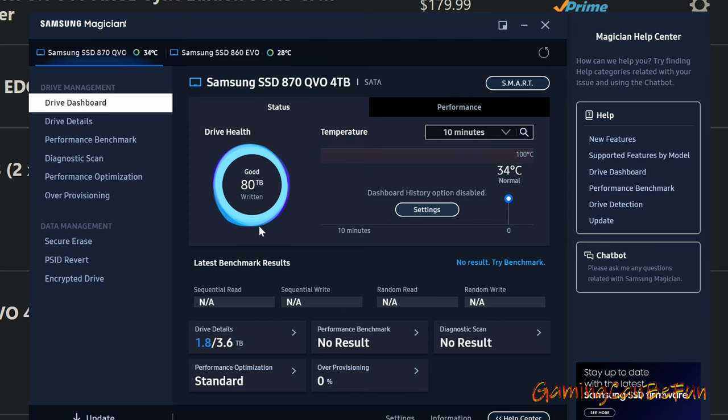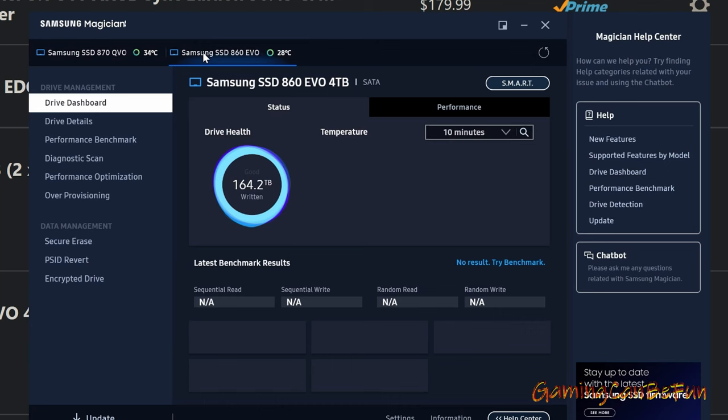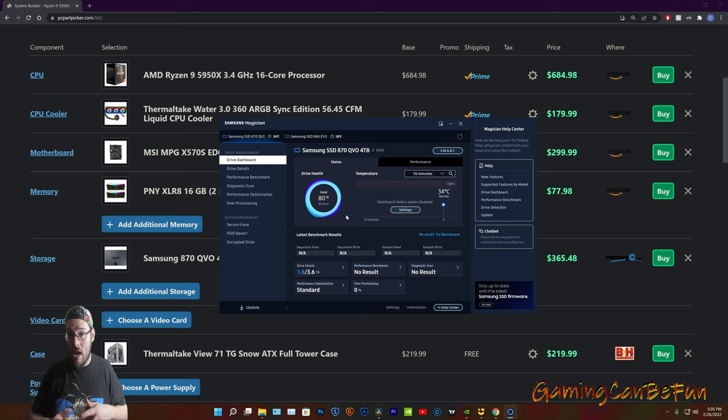3 years. And I have only, on this drive, saved a total of 164 terabytes. On this drive, I've only saved 80 terabytes. Most Samsung drives have a limit of like 1,500 terabytes written. And as you can see, like I said, 3 years of video enhancement work with all the frames you've seen, all the PC games I saved to this, all the movies and videos I saved to this, all the video editing I do, and I haven't even come close to the 1,500 limit. That should tell you all you need to know.